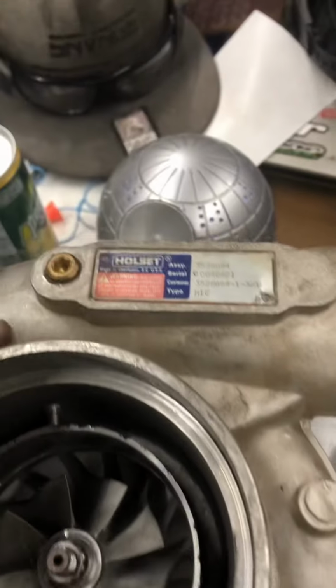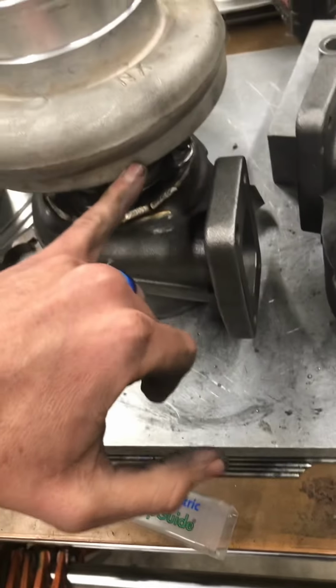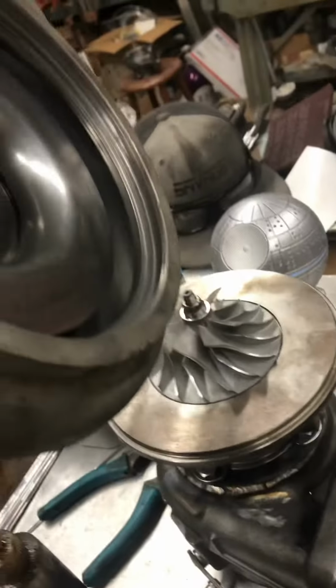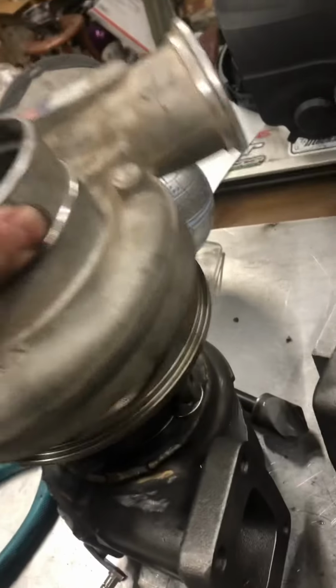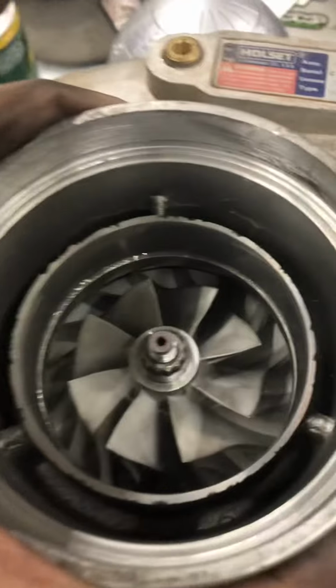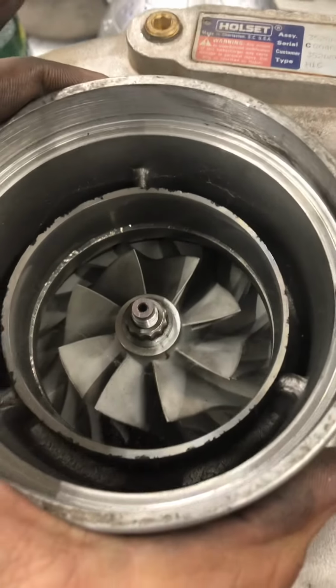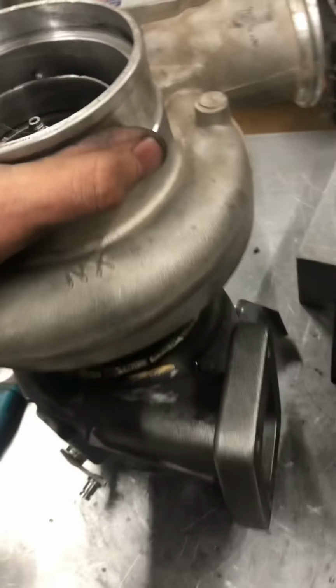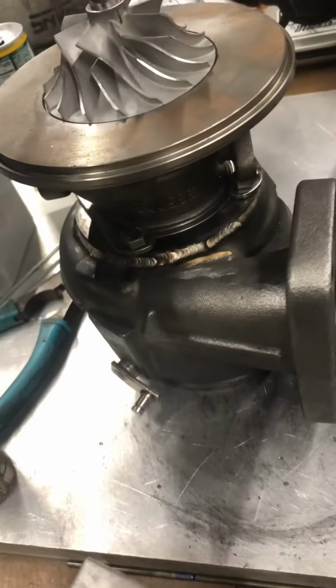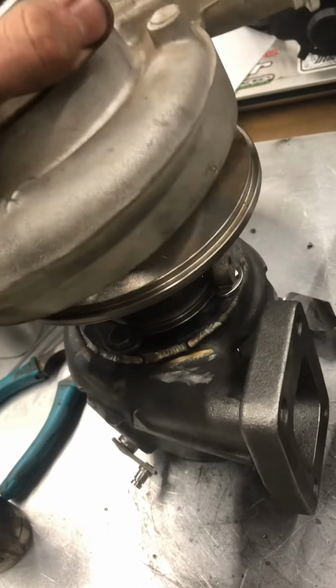By the way, this is a switch tag, it's not an H1C. If it's an H1C, it would have a V-band cover, and obviously this has a snap ring cover. This is a 67mm compressor wheel setup. Obviously why it's way not the right size. But yeah, that is a bolt-in 9cm housing with the fancy angled gate.